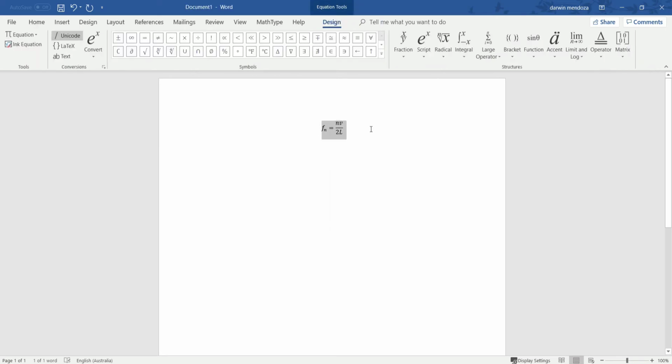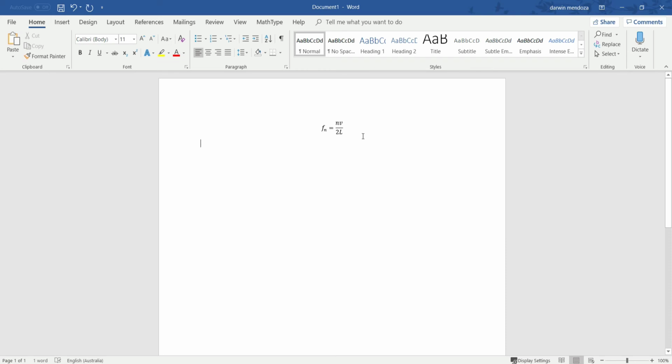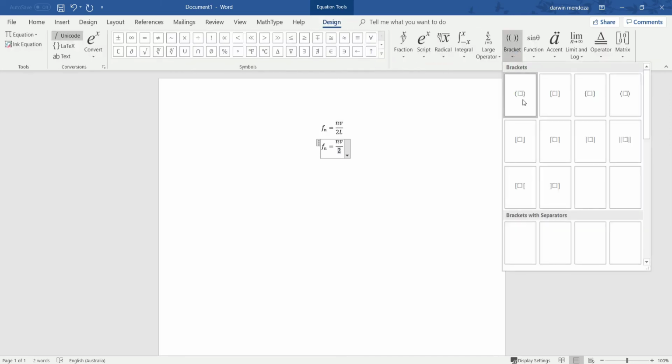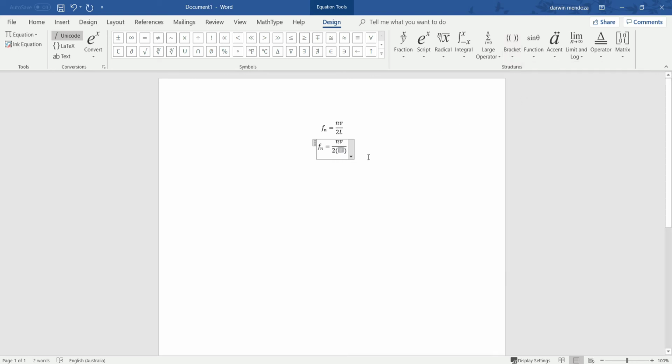Now we can copy, and rather than me type that up again, I can include the condition for a closed pipe. It's the same thing, except I have a factor added. That L can change, so that length is increased by a factor of E at both ends. We can even insert a bracket to make this look very nice. We've got a couple of bracket options. We go with that one: the length of the pipe plus 2 times the necessary end corrections on both sides of the open pipe.